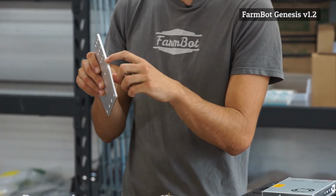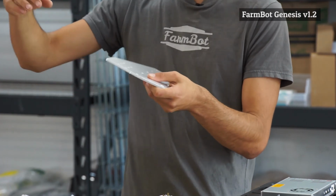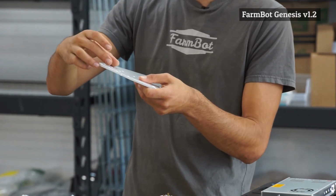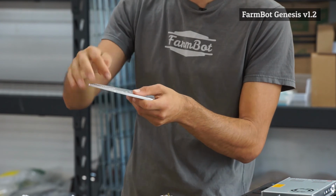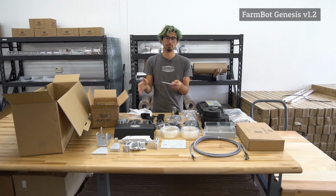You'll see that there's a small notch in the side in the back here, and that is for when you're putting the gantry column extrusion on, you can line up the end with that notch, and so that you get both sides of the gantry columns vertically aligned.